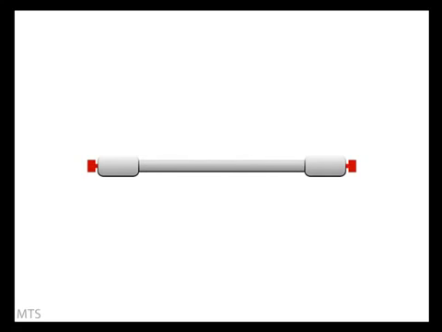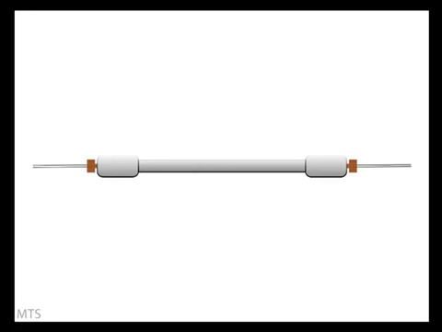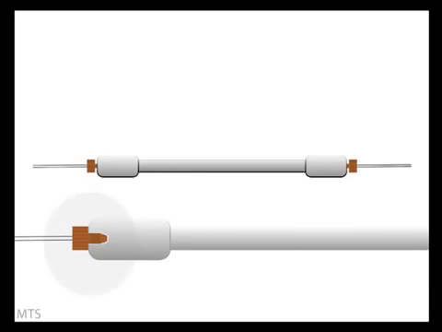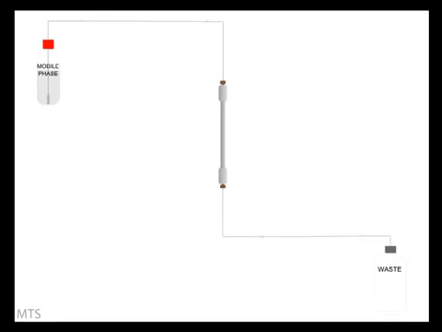To achieve a separation, we need to create a flow of mobile phase through the column. To enable this, tubing is connected to the ends of the column. The very small size of the particles means that a flow of liquid needs to be pushed through under high pressure to get a reasonable flow rate. As a consequence, the tubing needs to be connected in such a way so as to withstand the high pressure. This is achieved by the use of compression fittings. These fittings screw securely into the ends of the column to create a leak-free connection. So far, we have a HPLC column connected by tubing and compression fittings to the mobile phase reservoir. We will add a vessel to collect the waste at the other end of the column.